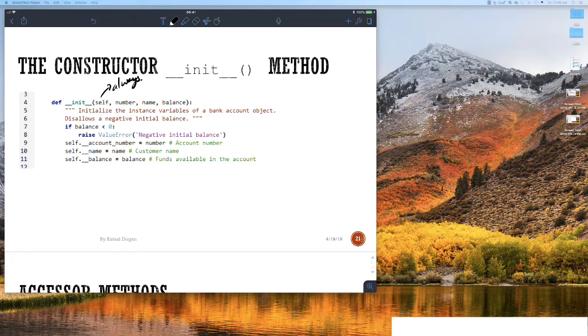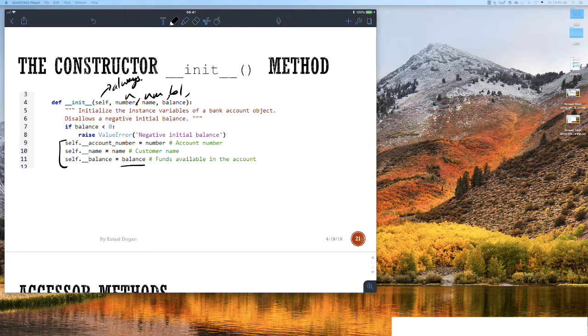Okay? And then you have these definitions, or the assignment of three data members. You notice on the left side you have the self, and then on the right side you have the balance. Now these parameters, actual parameters, can have any name. This can be N, M, and then BL if you want to. So this could have been this as well, but it doesn't have to be. They can be the same.